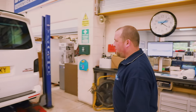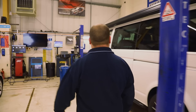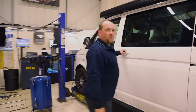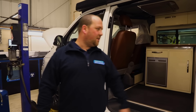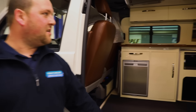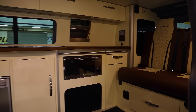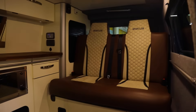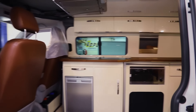You can access that with the computer there as well. This is the smaller of the MOT lifts we've got. This is the Transporter T6 — it's in for a service, MOT, and some extra security. We're seeing a lot of camper conversions at the minute, especially Transporters — they're a nice little thing to convert, and this one's done a really nice job of it; it's probably one of the better ones I've seen.